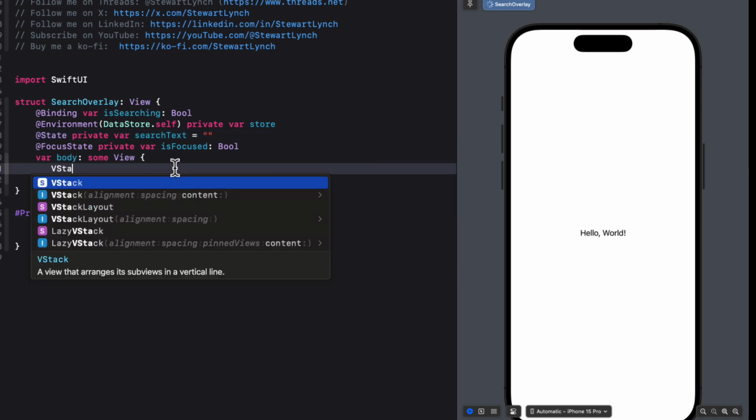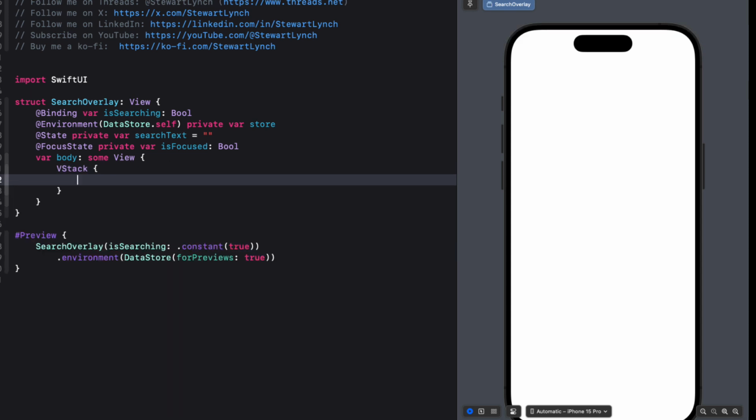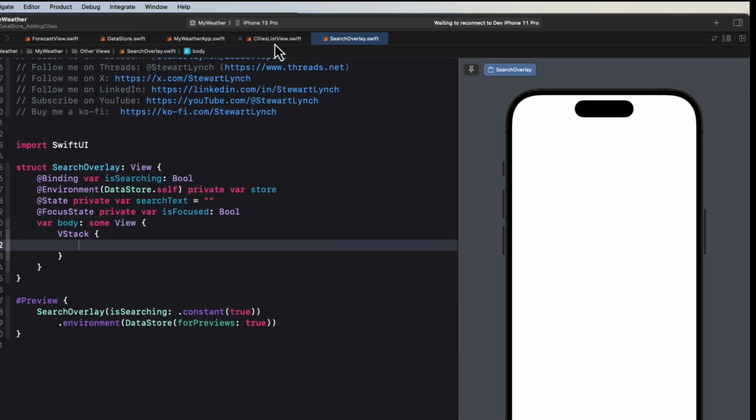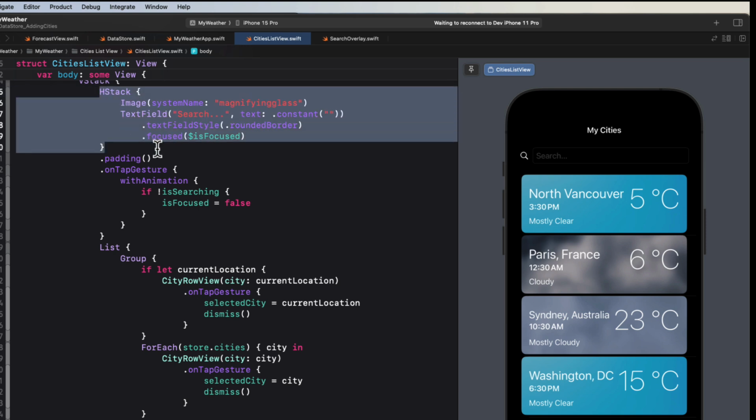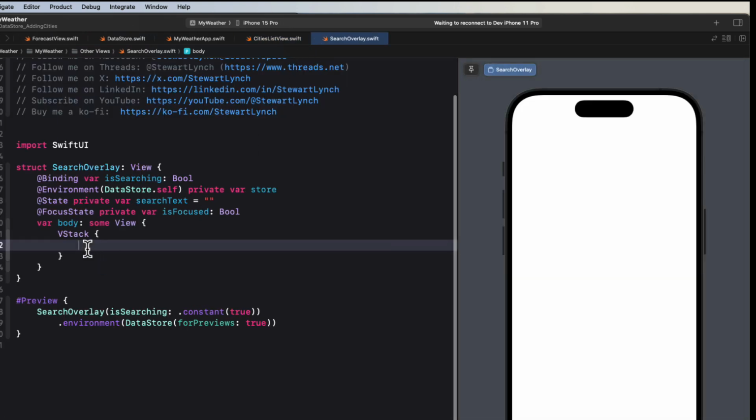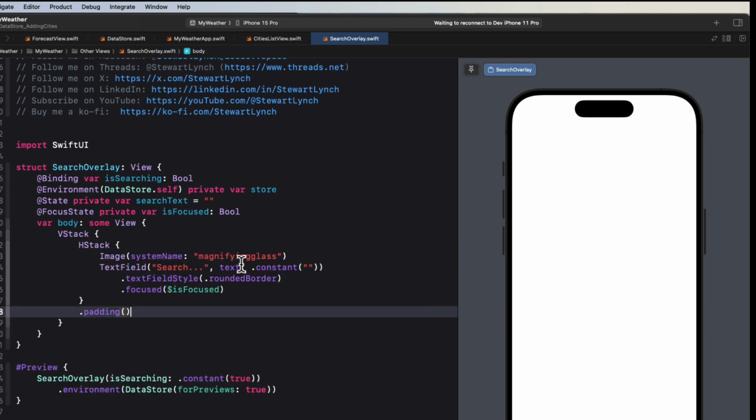So we'll replace the content of the body with a VStack, and then return to the list view and copy the HStack that we have there, and then return and paste it into the VStack, making sure that we change the binding to the search text.